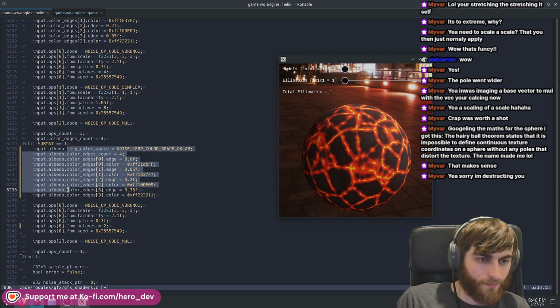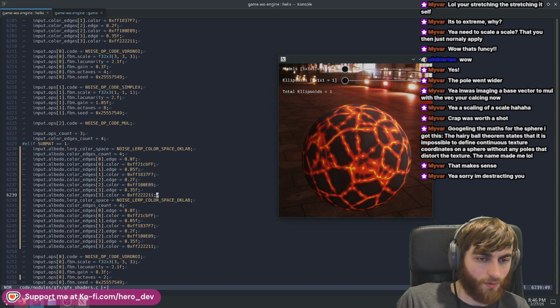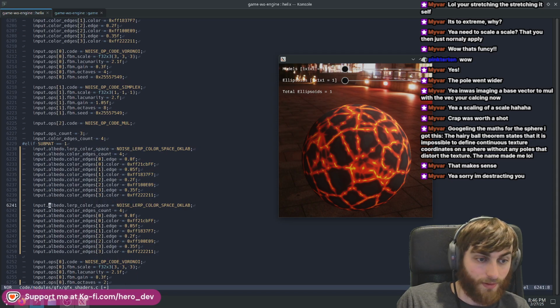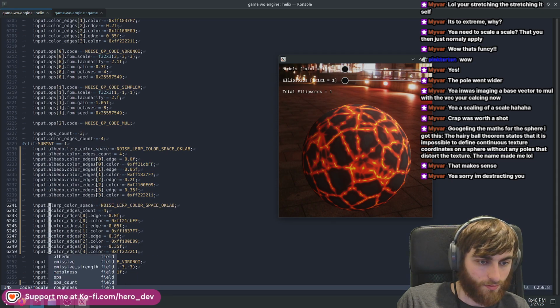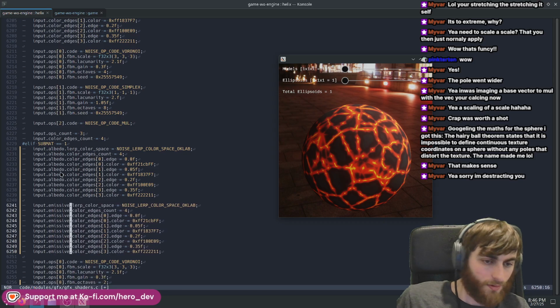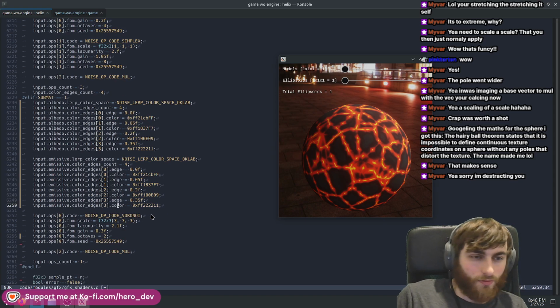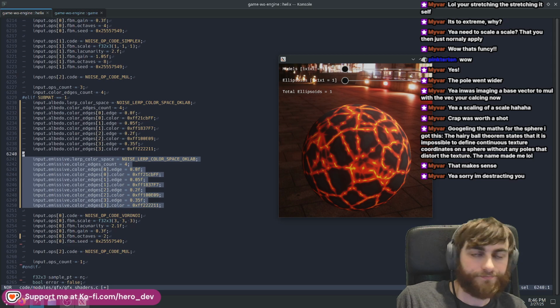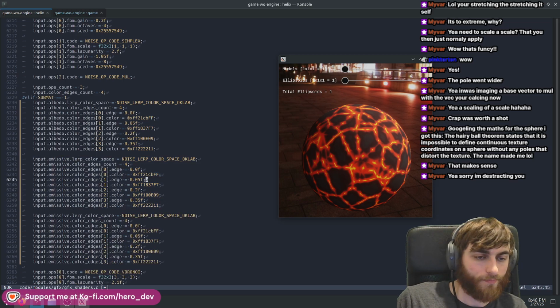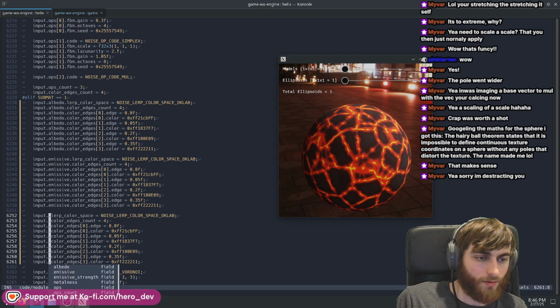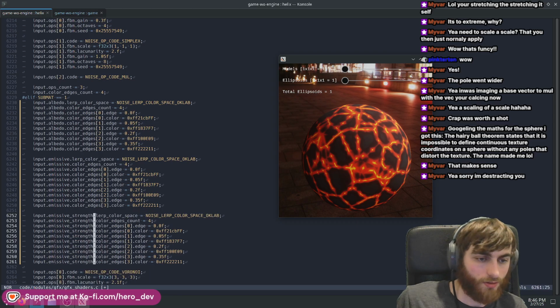Right. So what I would like to do for this to be emissive. Then emissive strength. We could probably get away with 2 edges on this one. Starting off at 0, going to 1. Just not really doing anything for now.